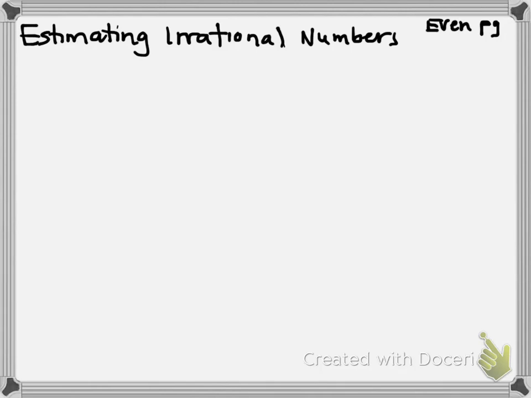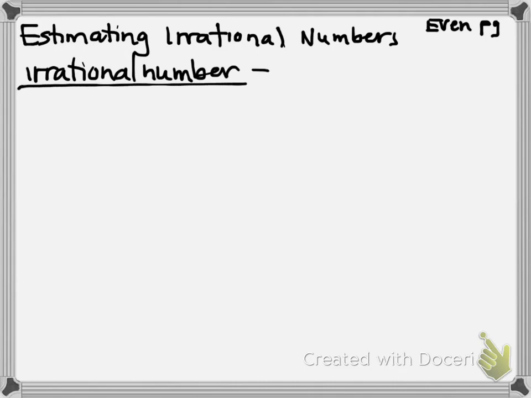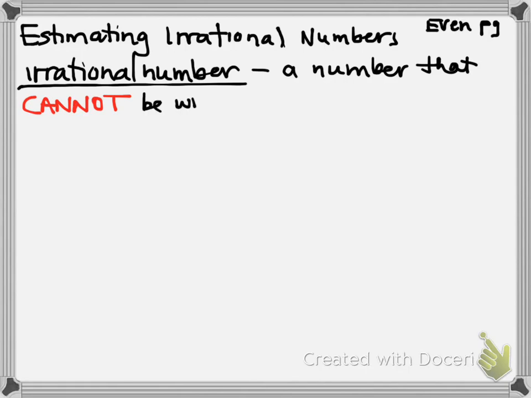All right, so first off, let's talk about the definition of what is an irrational number. Basically, the definition we're going to use is going to sound a lot like another definition we have. So an irrational number is a number that, and I'm going to change the color and use capitals, so I'm kind of yelling at you, cannot be written as the ratio of 2 integers.